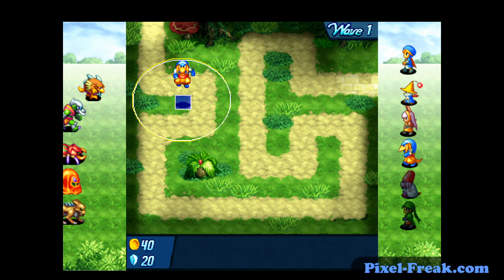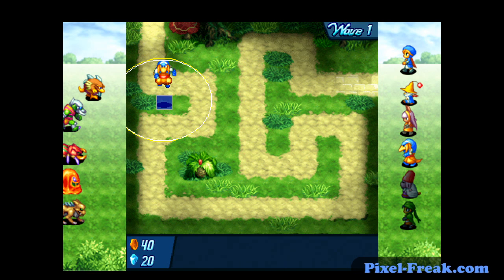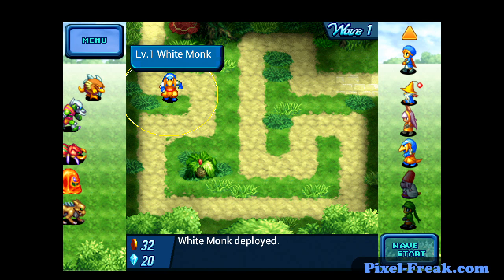So I'm going to go ahead and start out with a monk here, and I just happen to know the magic place to put him, which I'm sure there's some variability there. I'll confirm where he's going to go, and I'm going to go ahead and start the wave here.